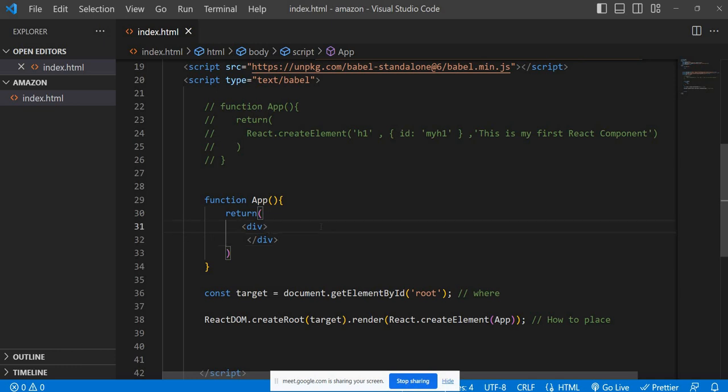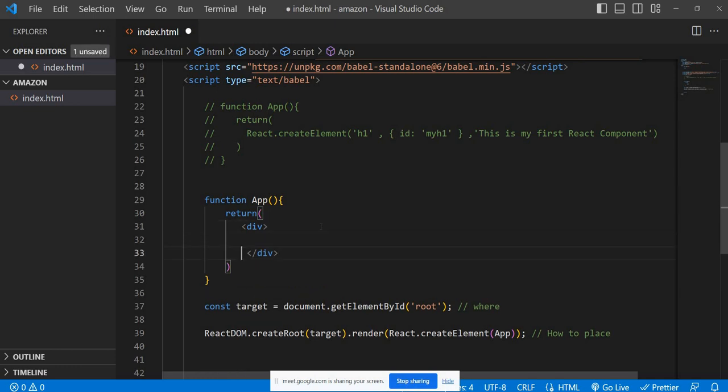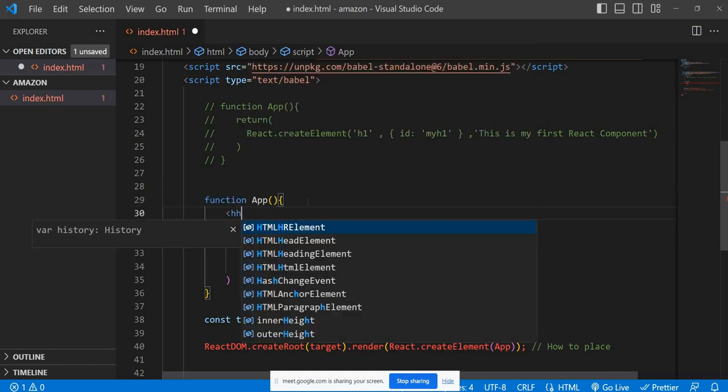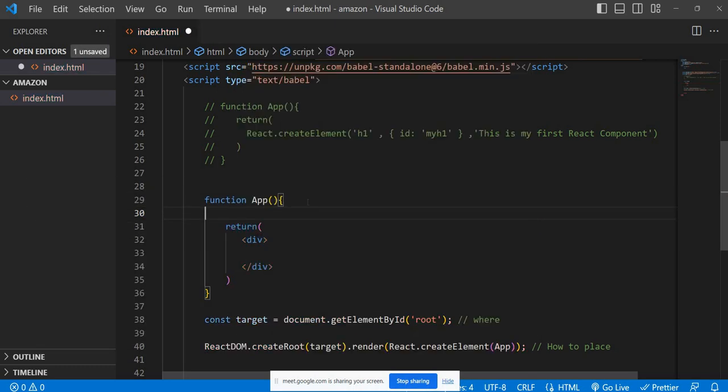I don't need to think that I'm in a JavaScript file. If you are using JSX in the component's return statement, in the return we are returning the React element. So in place of React.createElement, you can write your own HTML directly.